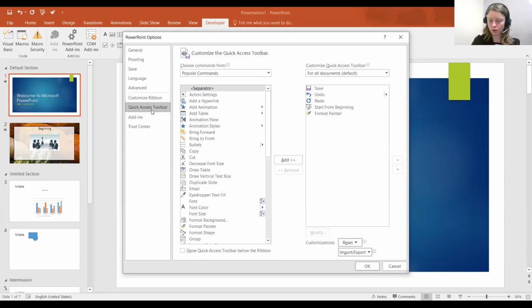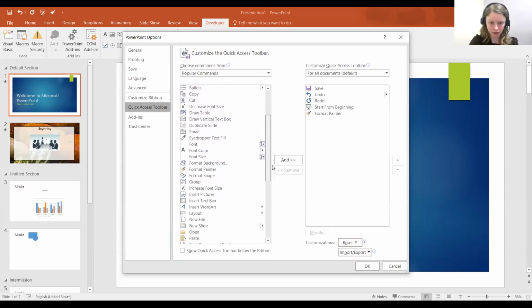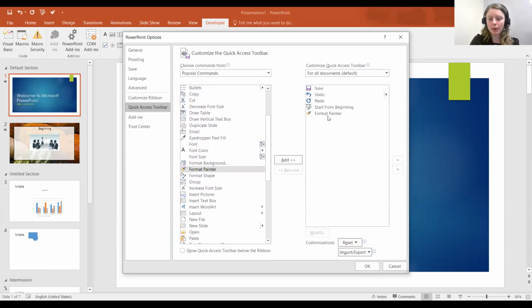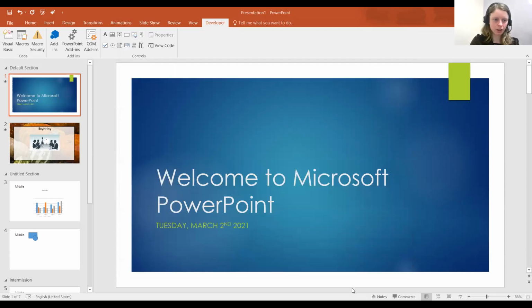I like to be able to insert a picture and then apply the same formatting as another picture without having to go back to the home tab. I like to stay in that formatting tab. And so I had gone down to this format painter and hit add. It's already over there, so it's thrown up an error. But that's how I put this on the toolbar so that I can get to it from the top. Perfect. Thank you.